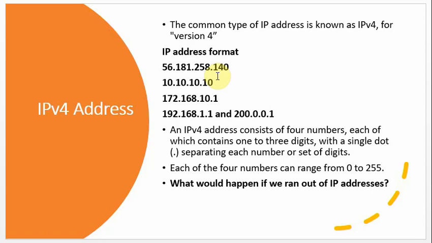So you realize with the number of devices that are connected to the internet today, chances are we will run out of IP addresses. And the question is, what will happen? In fact, let me put it this way. Already we have run out of what? IP version 4 addresses. And the question that I can pose to you is, what is going to happen? How is that going to be resolved? I will leave you to ponder on that one.